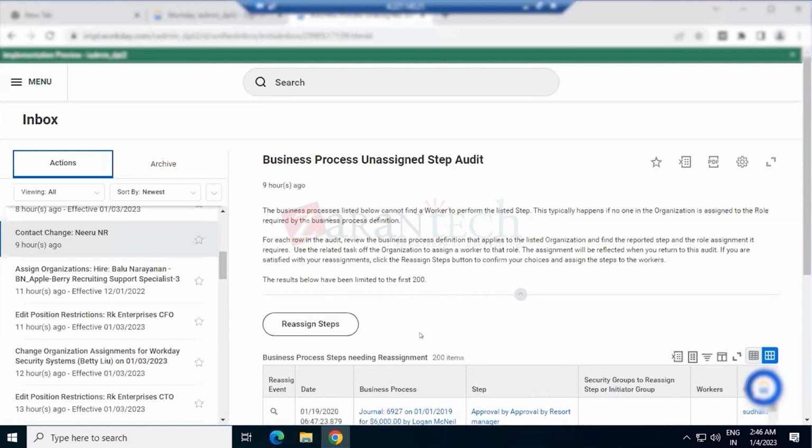That is a to-do list. It will come to my inbox because I am the HR person of that particular employee. Once I select it, it will show me the to-do and then I give the expiry date of his profile, submit it, and it will move out of my inbox. Okay. So that is the functionality of inbox.